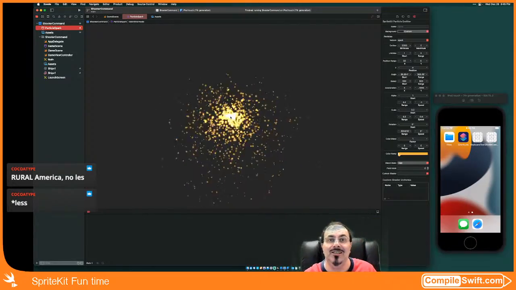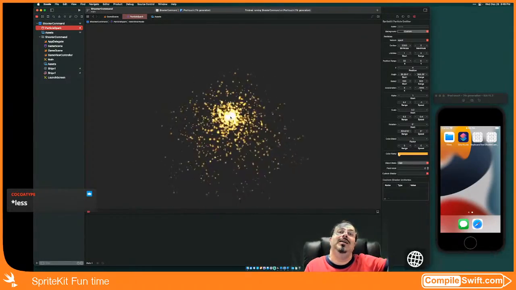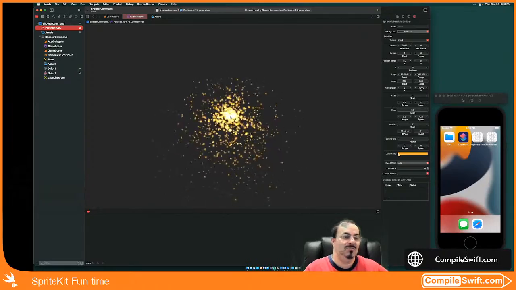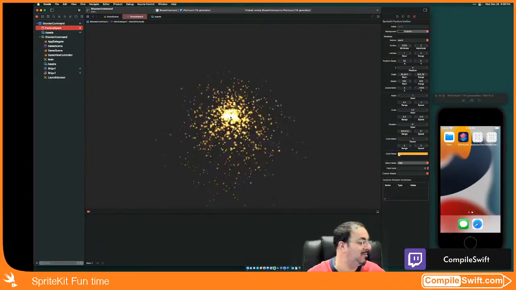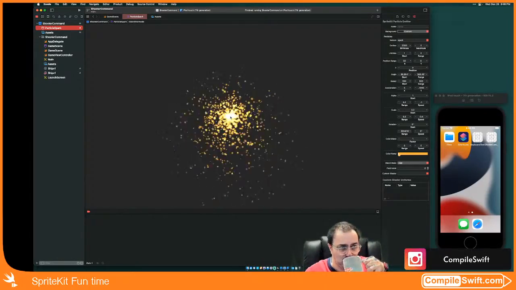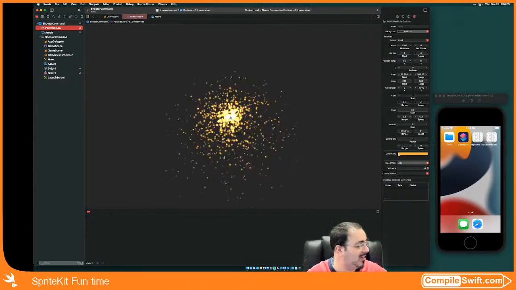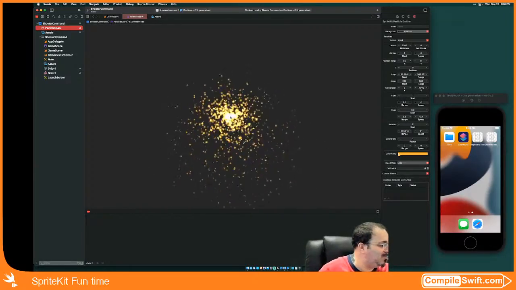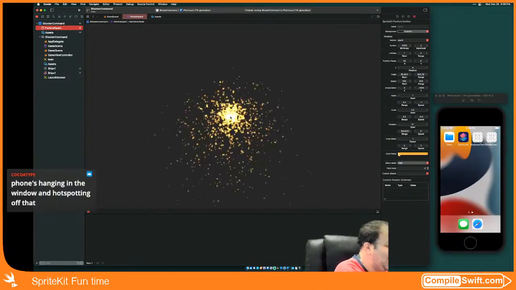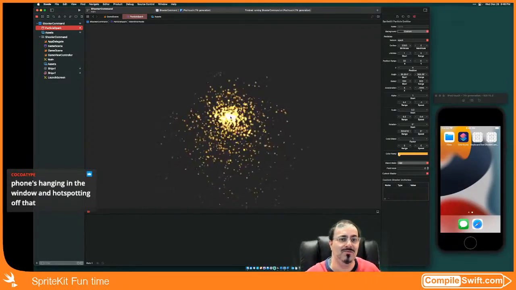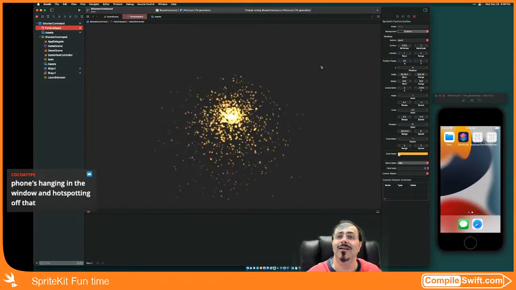Rural America, no less. Well, good luck. Just remember, just get that balloon really high in the sky, Cocoa Type, with the Wi-Fi antenna attached to it, and you're good to go. Maybe hang your phone off of a balloon, let it float up, hotspot. Don't know. Complete side note here, but you mentioned rural America. It must be Christmas, must be near the New Year because I got the push bike out today in the garage and was servicing it, ready to pretend like I'm going to get fit next year. Right, got to do that.